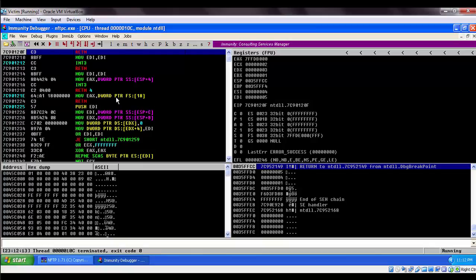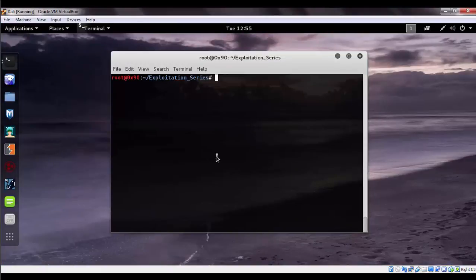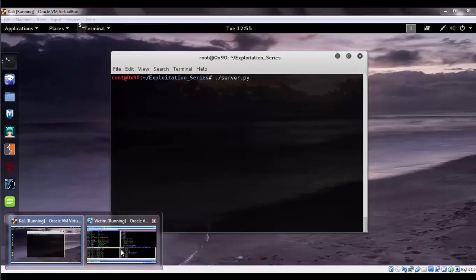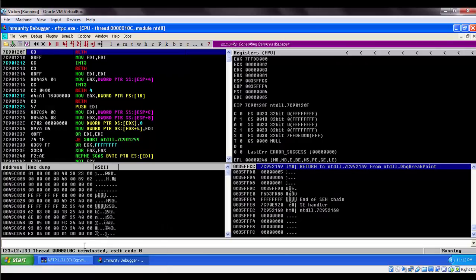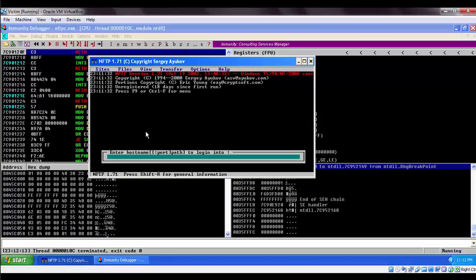Let's get back to our attacker OS and run our evil server. Now our server is also running. Let's get back to our victim machine and open the malicious link.